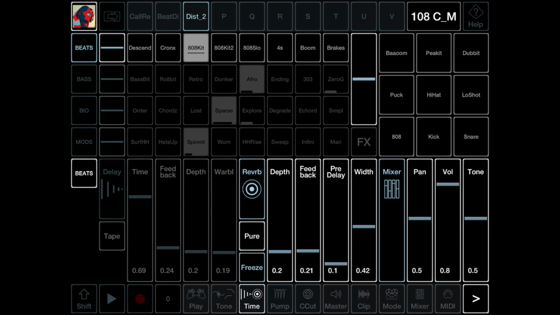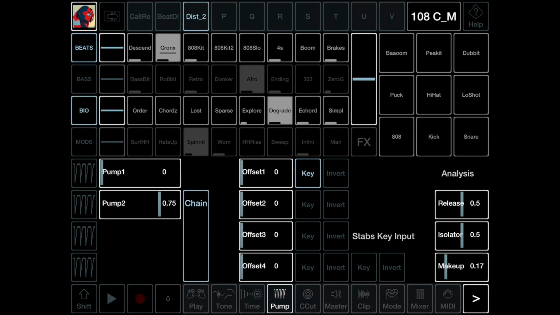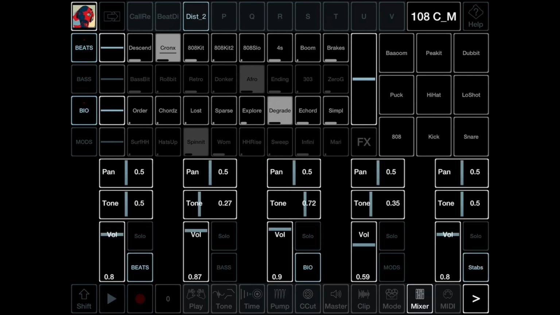Now let's try a little bit of this pumping effect. The pumping effect uses the kick off the beats channel. So let's try and find something, chords. We'll put the pumping effect on this D-grade sound. And let's just turn down the beats so we can hear what that's doing.